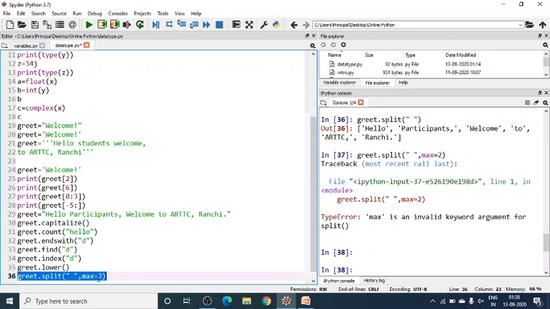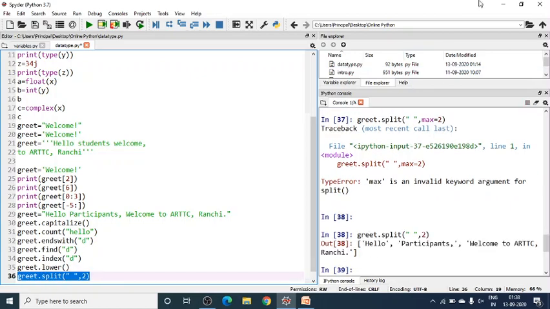Okay, max is not letting, let me give it directly here 2. So first hello is getting split here, and then participants comma here, and after that no split has taken place. Welcome to ARTTC Ranchi, only two splits. So this is how we can use the split function.